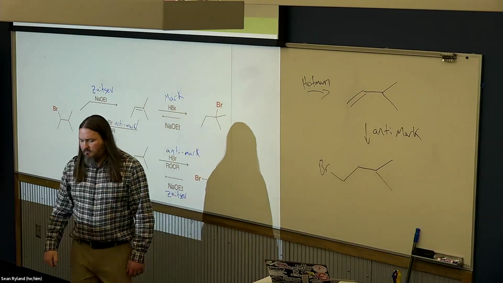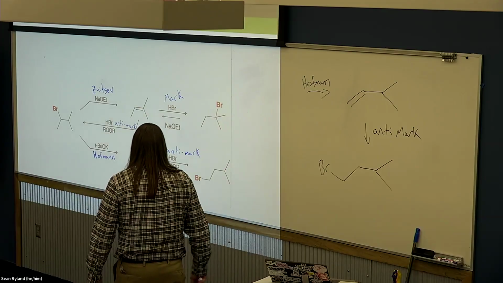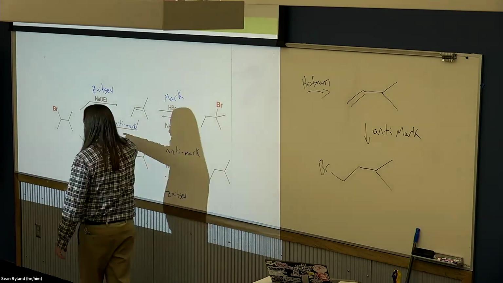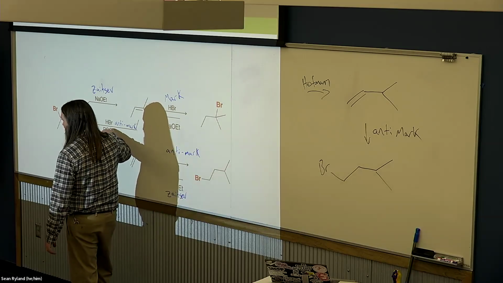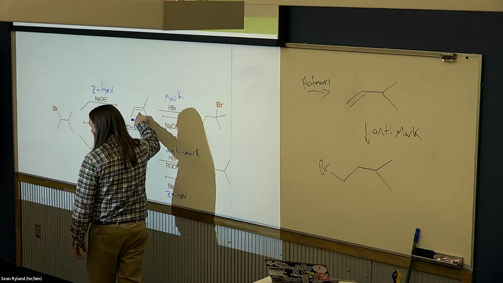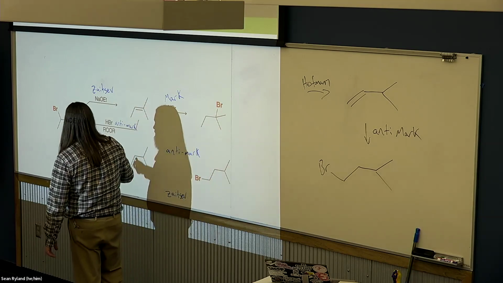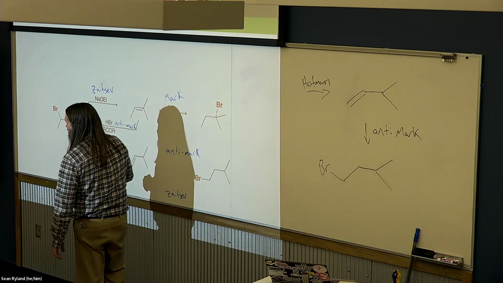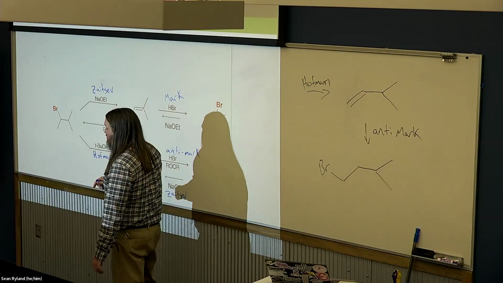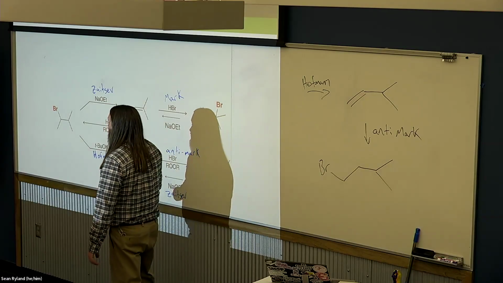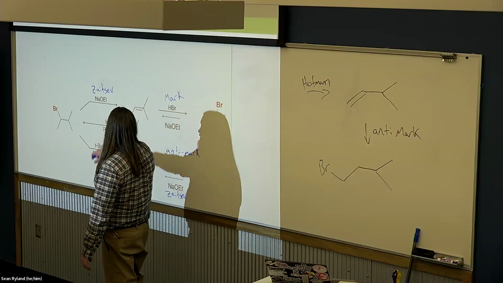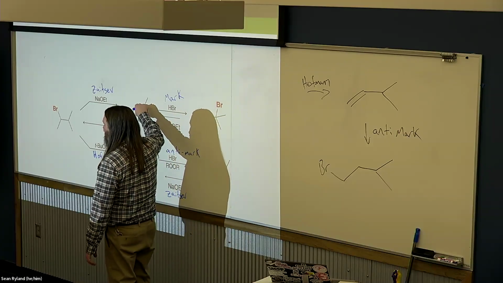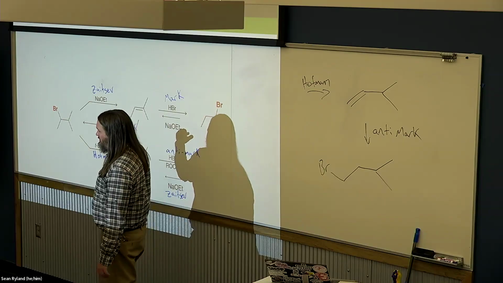And for the anti-Markovnikov, is it the HBr and the peroxide? Yeah, correct. It's an anti-Markovnikov addition, so it's going to take this pi bond and break it. Does the sterically hindered base matter? Not for addition reactions. The sterically hindered base matters for the elimination reactions. We're just going to take the product of an elimination reaction and then follow it up with addition.